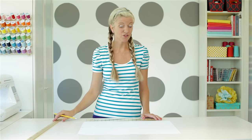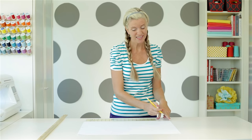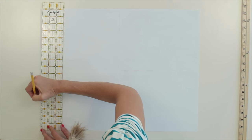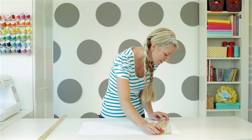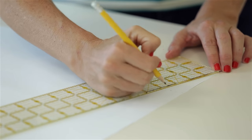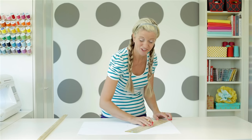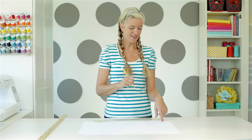Grab your ruler and pencil. If you're making this for an adult, you might want to use a yardstick. Start in the very corner of your paper — this is the center of your circle, and remember we're only drawing a quarter of that circle. Our radius was 3 and 3/4 inches. Place a little mark right there, and then place another mark on the other side. You can use a compass, but I just use my ruler. Keep my left hand holding onto the ruler and slightly move it, continuing to make small marks that are 3 and 3/4 inches from the center point. Don't worry if it's not completely accurate — you'll still get a really nice curve. Connect all your little dots, and there is the circle for our waistband.